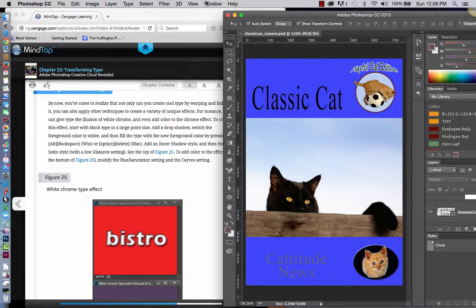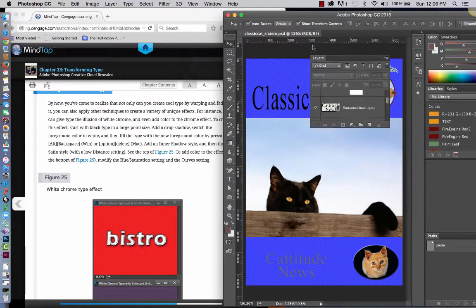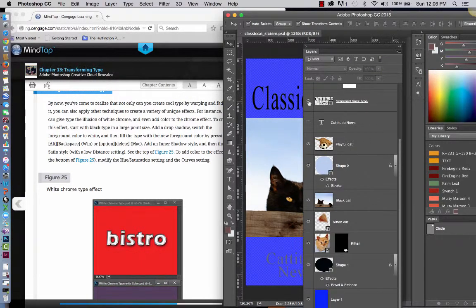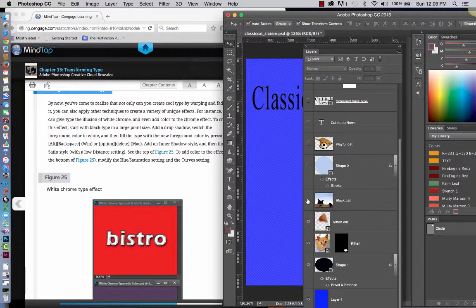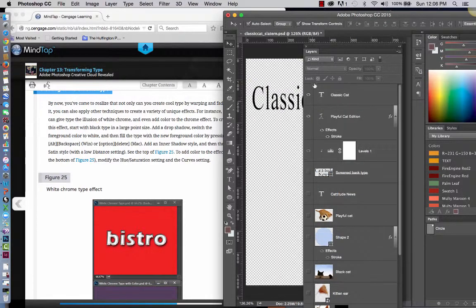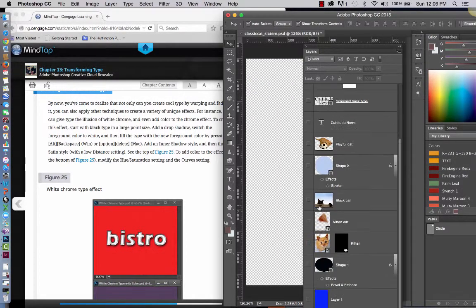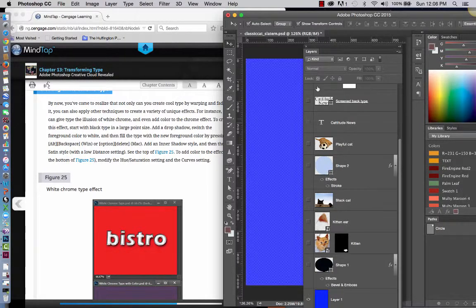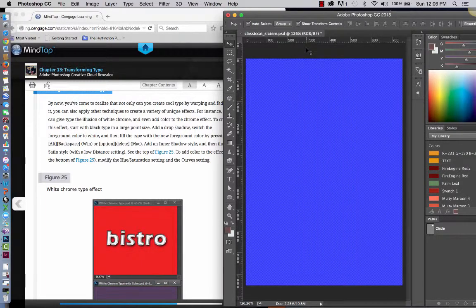So first thing I'm going to do is bring up my Layers panel again. And I'm going to just shut off all of these layer visibility icons so that I can work on doing just the, oh, here I missed a couple. I will keep the blue one on so we can see what that looks like. I'm going to add a new layer. Well, actually, I'm not even going to add it because it's going to add it automatically anyway.